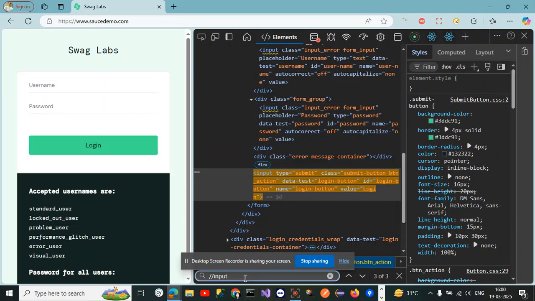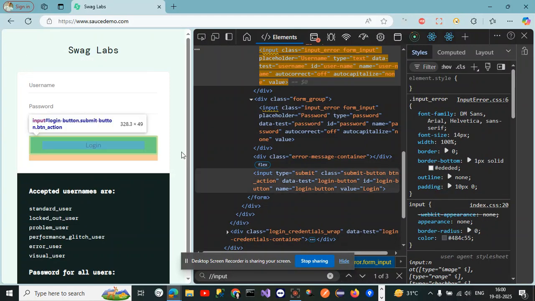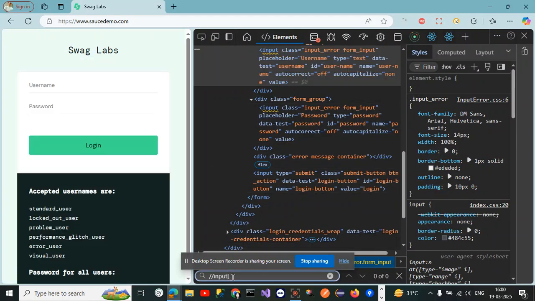So it is not uniquely identifying my username element, so for that also I have to provide an attribute to it. So let's use the id attribute, but there is a slight difference between CSS selector and XPath. You have to make use of the at the rate symbol before the attribute name.